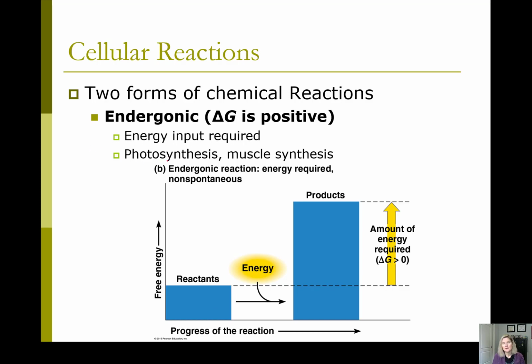An example of that would be photosynthesis. So in photosynthesis, the plants are taking in carbon dioxide and water, and they're making glucose from it, right? But they need light energy from the sun to drive that reaction. So that would be an example of an endergonic reaction because it requires that light energy to convert that carbon dioxide and water into the glucose molecules. So endergonic, energy is required, therefore it's not spontaneous.